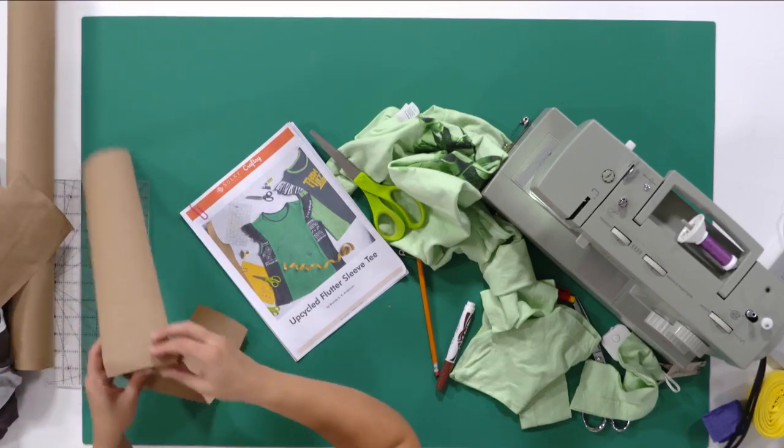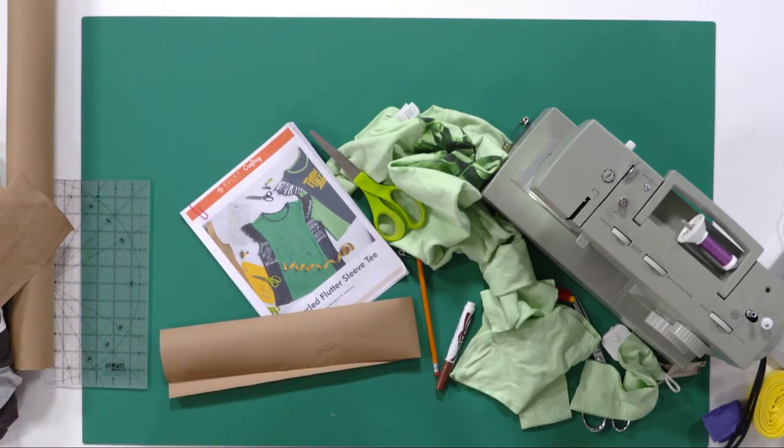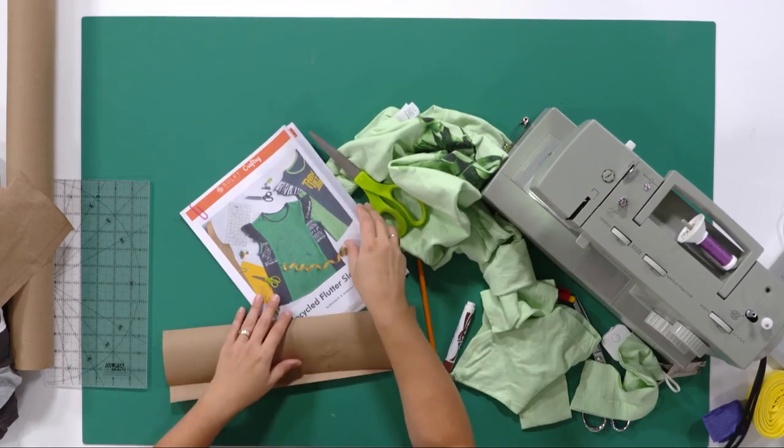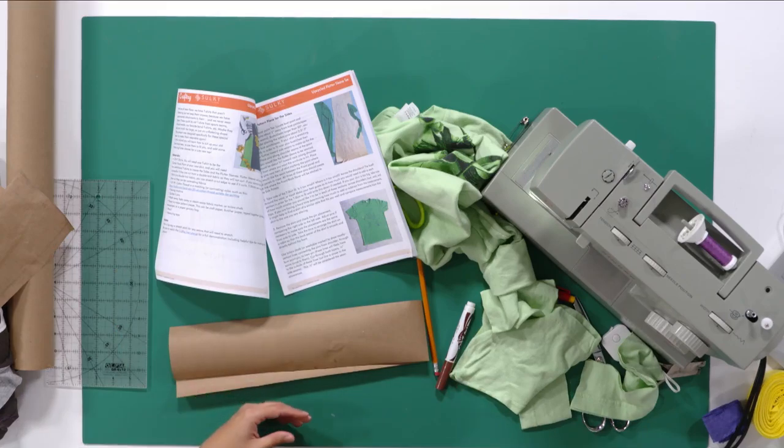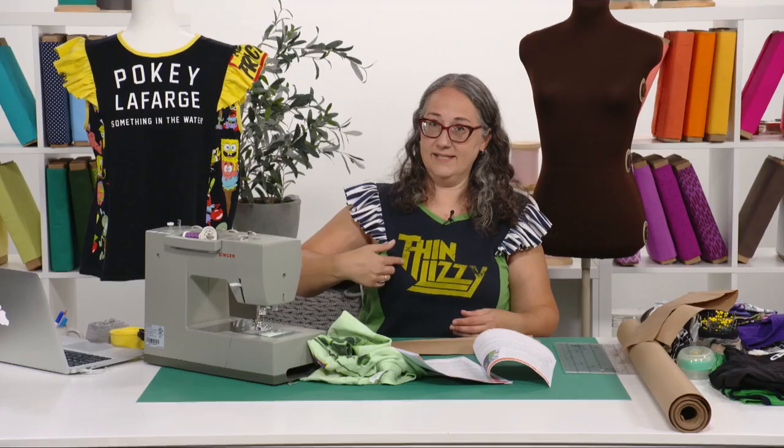And the next thing we're going to pattern is the flutter sleeve. So this is very simple. All you're going to be doing is taking your measurement from your shoulder point to your bust point. So on my sister, that was 10 inches from the shoulder to the bust point. So just let me show you in case you're not familiar with these terms.